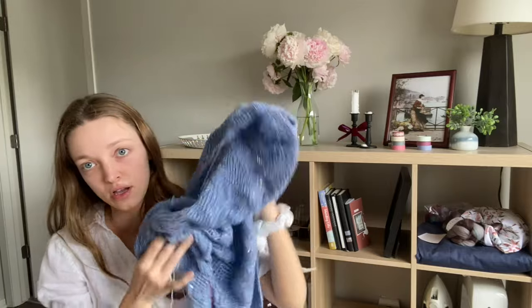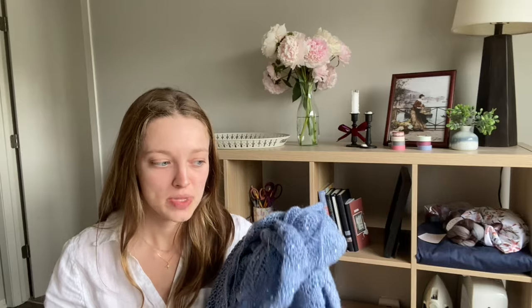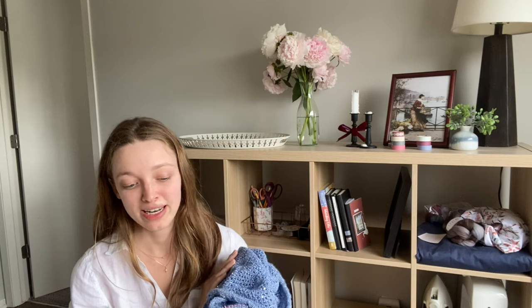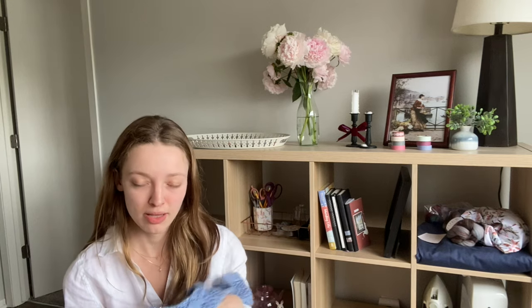I have a ball and a half of the yarn left, and then I'm going to bind off. I picked this up again after it being on hold for about a year. But I put it on my Chiaogu needles, which I got the Christmas before last, and they've been revolutionary for my knitting. This was still on a pair of old, bluntly tipped straight needles, which I think was part of the reason I wasn't interested in working on it very much, because it's hard to get inside the stitch. So I'm hoping that now that it's on some higher quality needles and the knitting experience will be a little bit better, I will finish it.